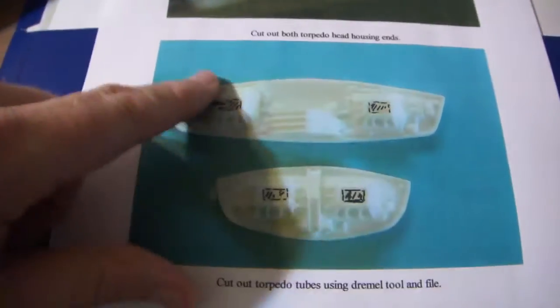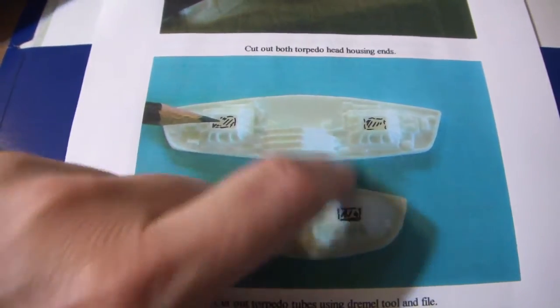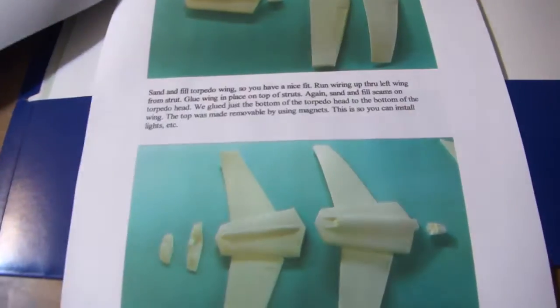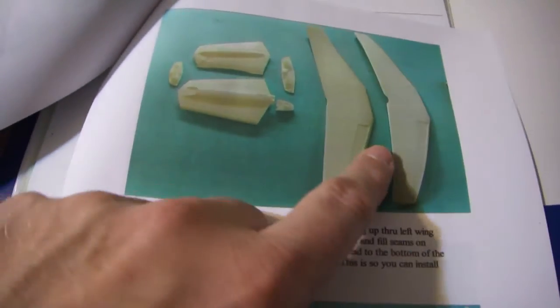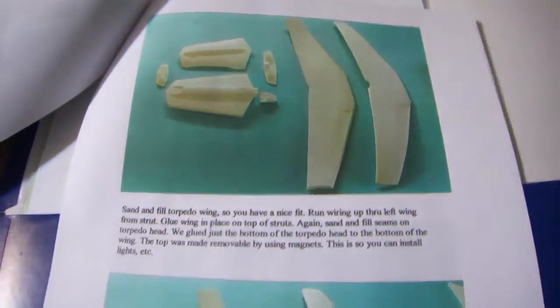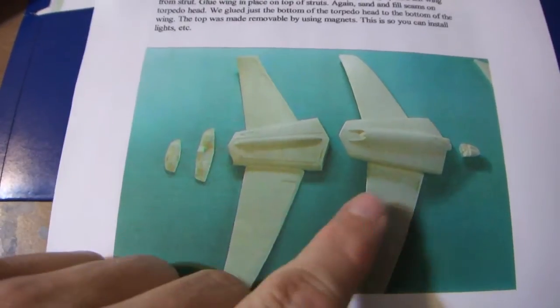Cutting out the sections for these parts. Cutting out the interior of the torpedo tube launchers for lighting purposes. And here's the roll bar with the torpedo deck and the torpedo tube parts, and showing the process of how those go together.